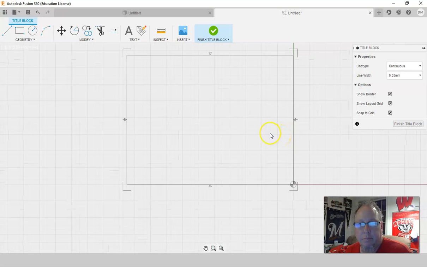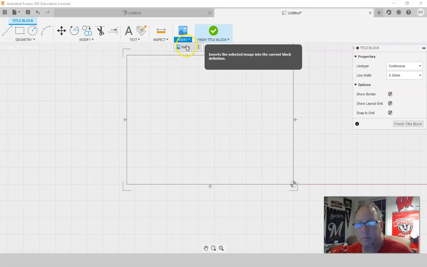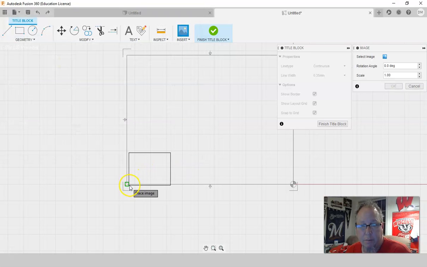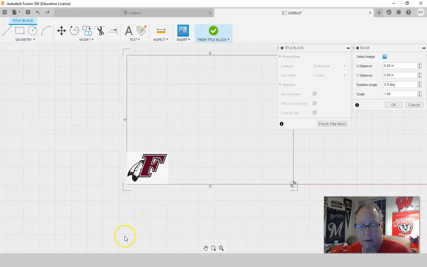And then instead of having this big huge box on it, I'm just going to take up the very bottom of the page with what I'm going to put into my title block. The first thing I'm going to put is a custom logo. So I found this before we started. I went and I took a picture of our logo for our school, and I'm going to go here to Insert, Image, and it's right there. Mine is called Capture, and I'm just going to place it down in the lower corner there, and there's the logo for our school.